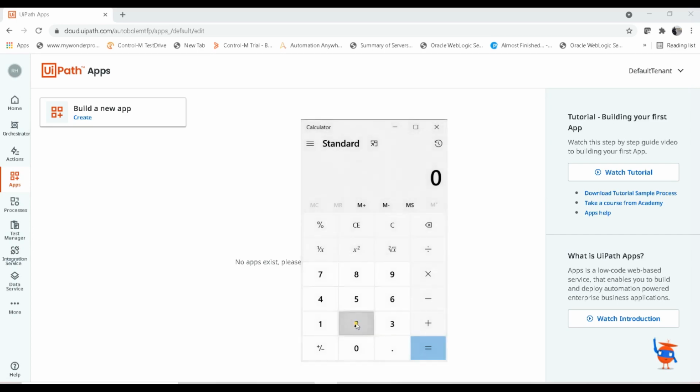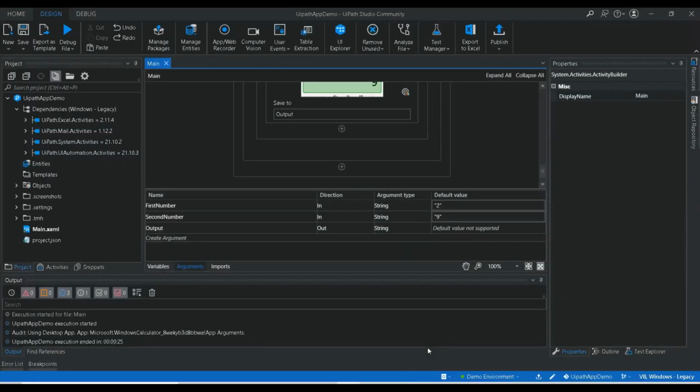Okay, so it is clicking on 2 plus 9 equal to, and it will get retrieved to the output argument. Here you can see we haven't supplied any value to the first number and second number, and because of that by default it took 2 and 9. And we published this to orchestrator.